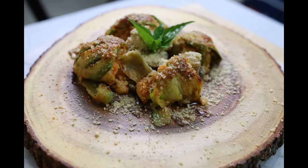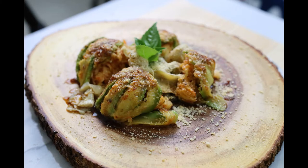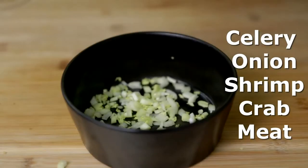Today we are cooking avocado bomb. So are you guys ready? Then let's get it started.